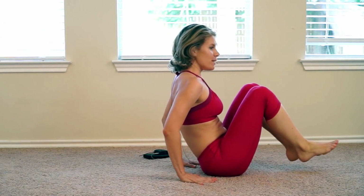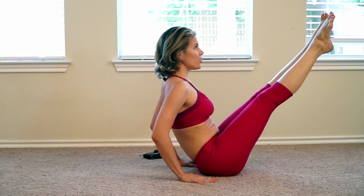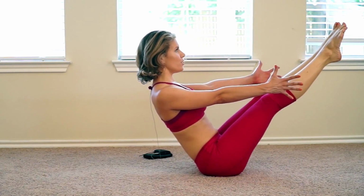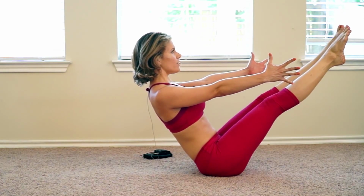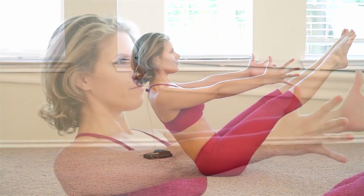Hands last time behind your hips. Toes out in front of you. Maybe extend your legs up towards the ceiling. Keep your shoulder blades engaged into your body. And let all the energy just pull itself in towards your navel, in towards your abdomen.